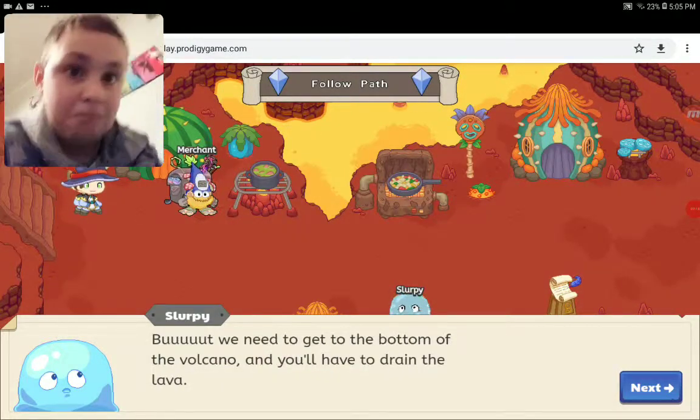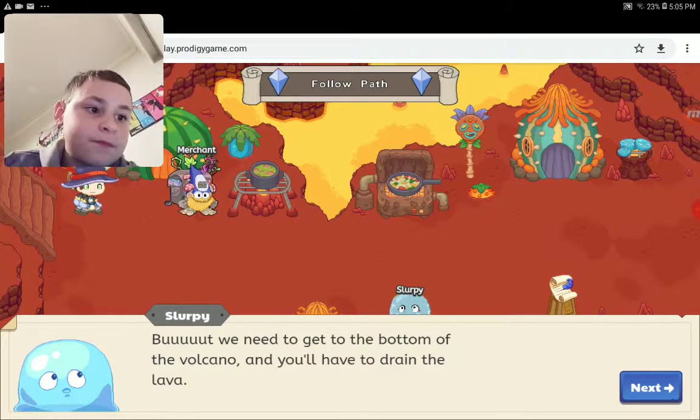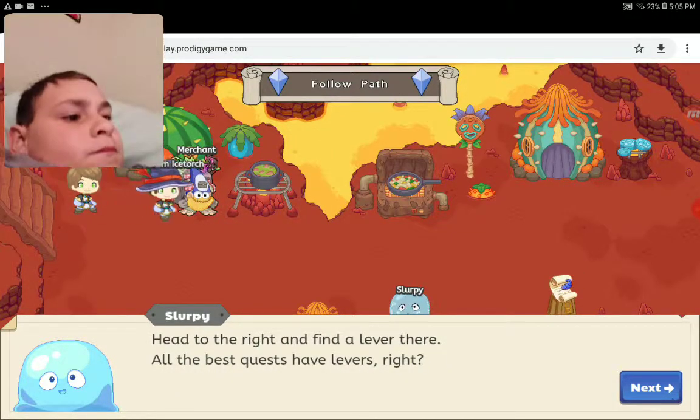Squirt! We need to get to the bottom of the volcano, and you'll have to drain the lava. Head to the right and find a lever there. All the best quests have levers, right?